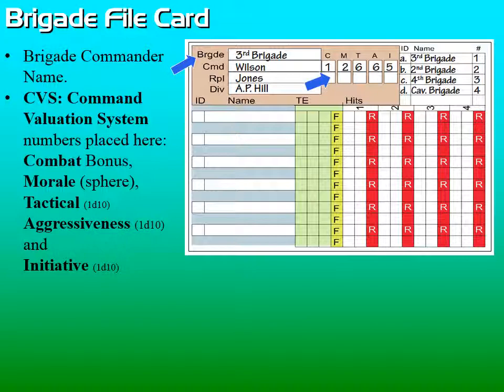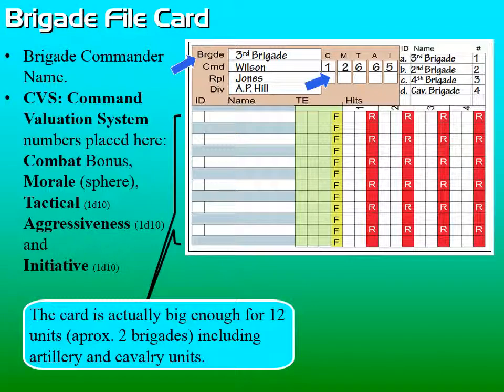For instance, over in the area of the brigade file card, and by the way, this card is actually big enough for 12 units, about 2 brigades, including artillery and cavalry units. The blue lines underneath each of the white lines, rows, can be used also to enter other units. We were using these just for details about the unit that's written above it, but you can also use that for other units. In case the card isn't big enough, you can use that blue line.